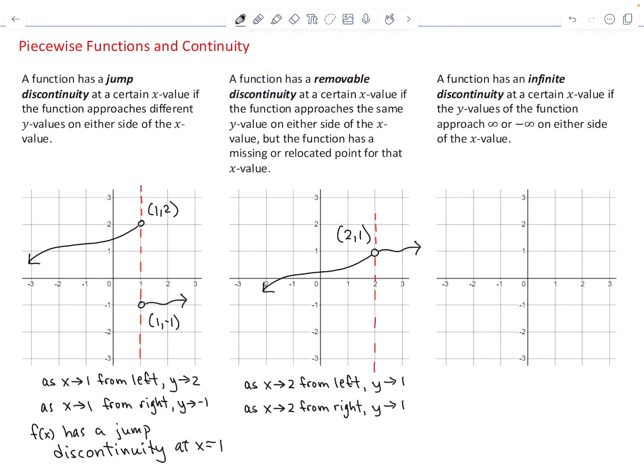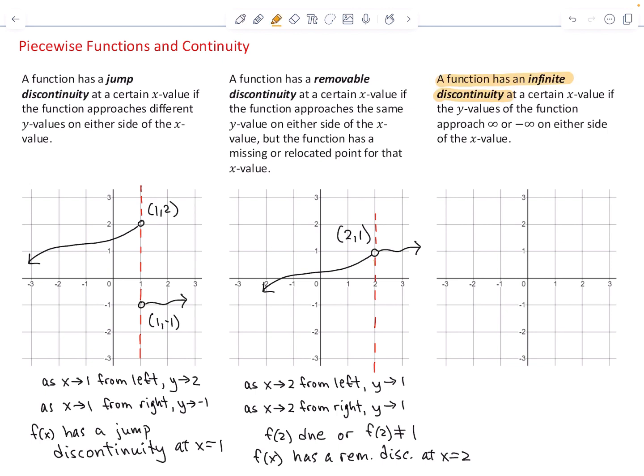So a removable discontinuity is a situation where a graph would be continuous but for the removal of a single point. Now that point could be defined somewhere along this vertical line, but you would not want to place it at the location of the missing point because then there will be no discontinuity. So either the point has been removed to a new location or it's been removed entirely. So either f(2) will be non-existent or f(2) will be some value that's not 1. And in either case, we see that f has a removable discontinuity at x equals 2.